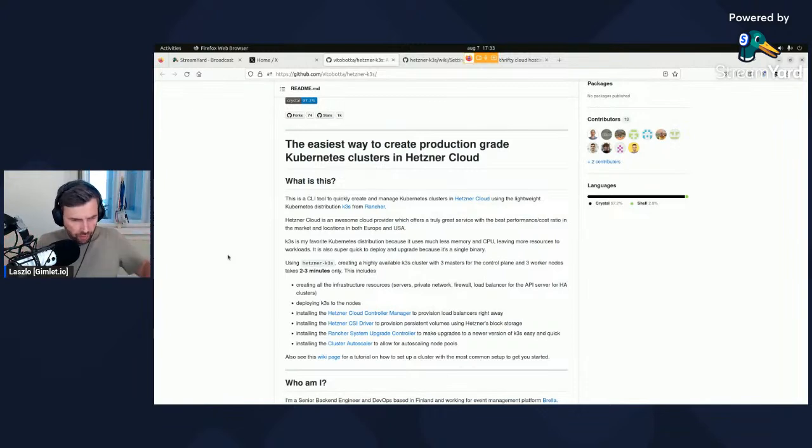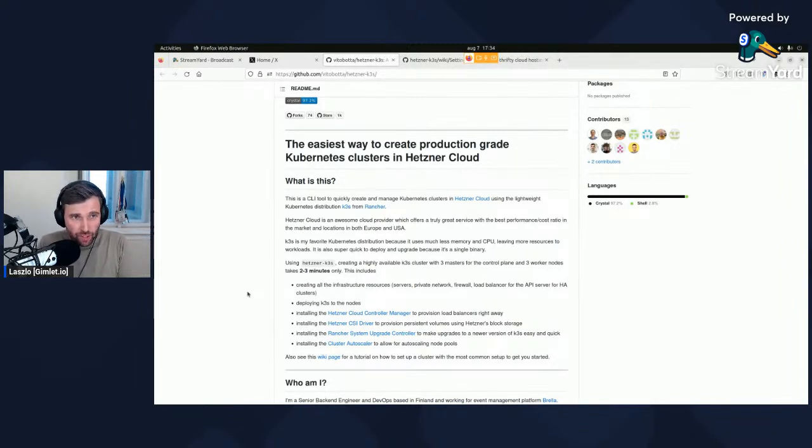I built clusters on Hetzner for my own purposes, and that involved getting root access on a server, then you SSH into it, do some SSH hardening, and then you install K3s, which is, by the way, a pretty cool and lightweight Kubernetes distribution. It doesn't use etcd and all those complex Kubernetes things. It's thrown out a bunch of Kubernetes stuff that is not really required for average people.